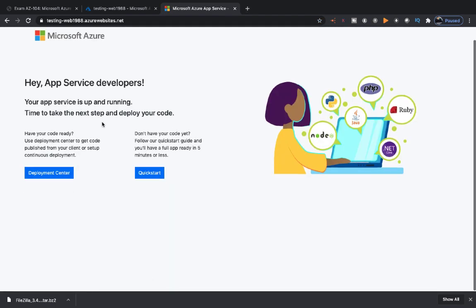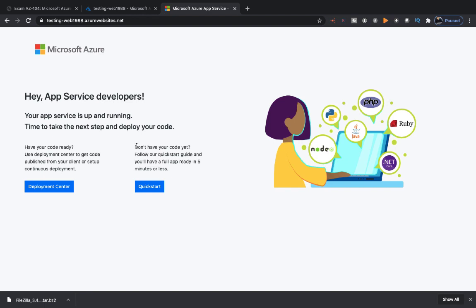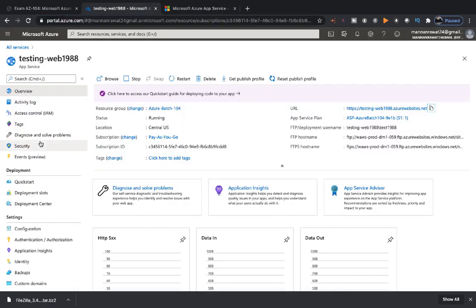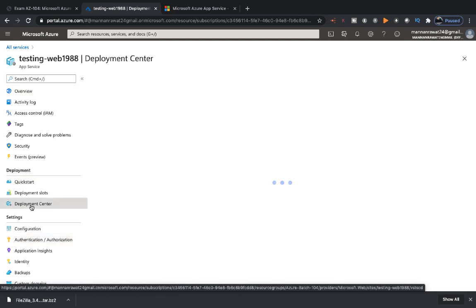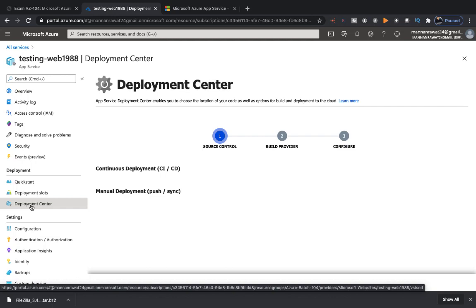So guys, we are able to see the default site, default files are available. So I'm planning to host our website by using this particular URL by default, and after that we will customize our domain with this particular URL. So what you need to do, you need to just click on one important topic. This is the deployment center, which is available in the properties of our web application service.